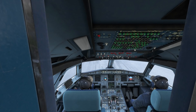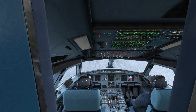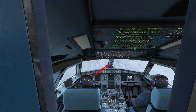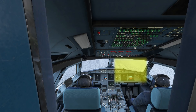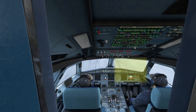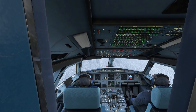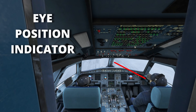This instrument is an important part of a pilot's initial preparations. It's a visual indicator to both co-pilot and pilot that their head, and thus their eyes, are in the correct position to allow them to scan both primary instruments and look outside the cockpit by just moving their eyes and not their heads — something critically important, especially when flying in difficult weather. These three balls are your eye position indicator.